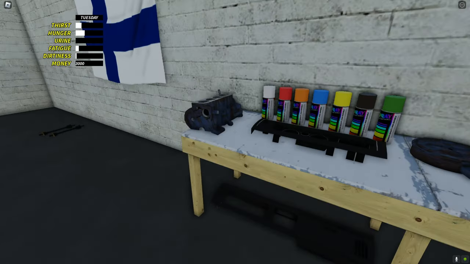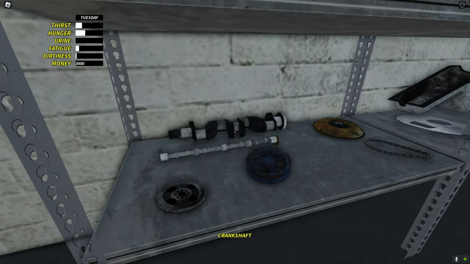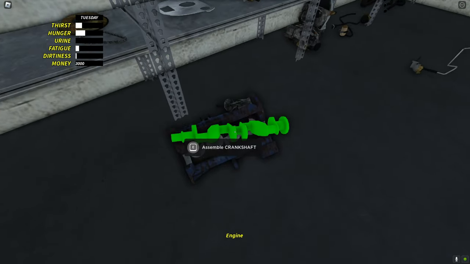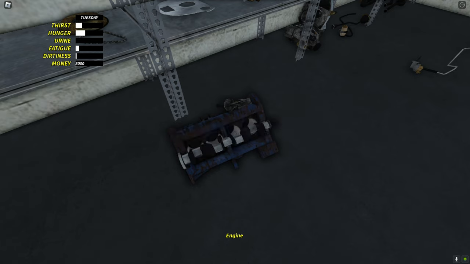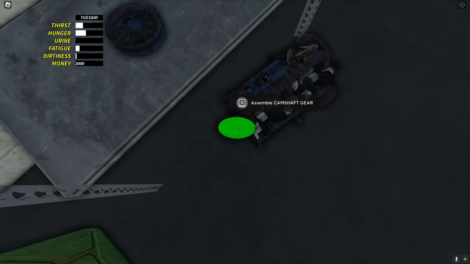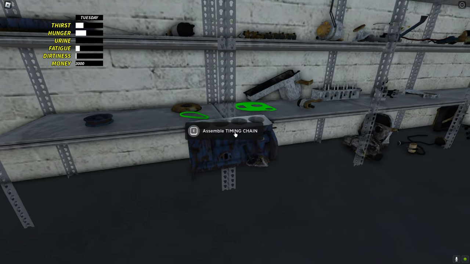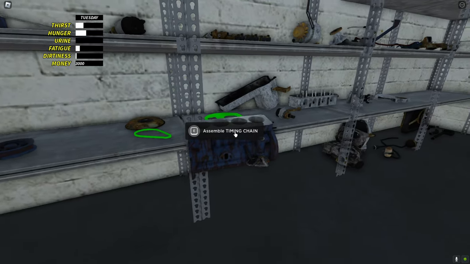So first of all, let me bring the block next to the parts right here. So we're gonna bring the crankshaft and assemble. Oh, that was quick. Let's get the camshaft in. Camshaft gear. I think, guys, I found an easy way to install the engine parts. Yeah, this is gonna be a lot quicker.